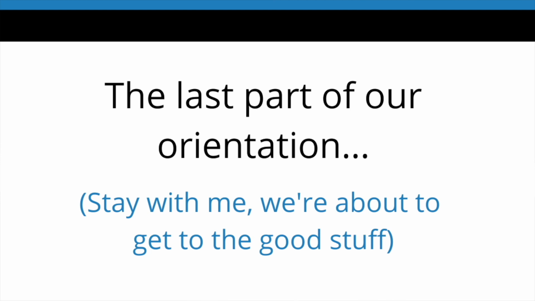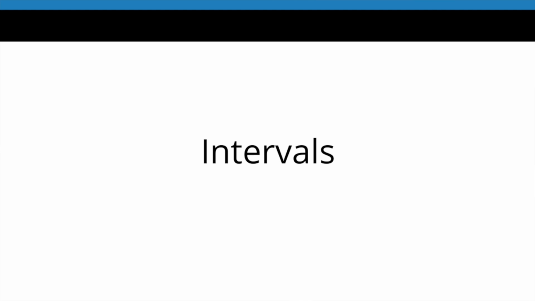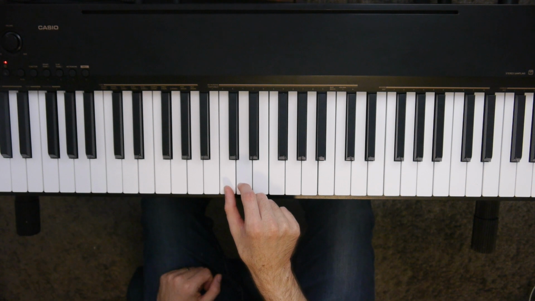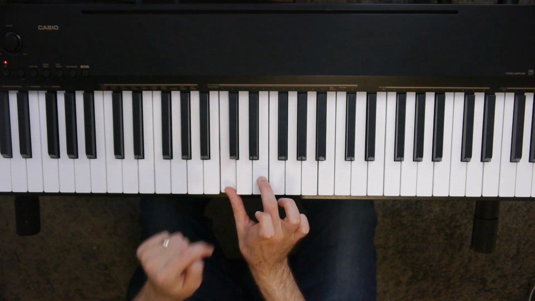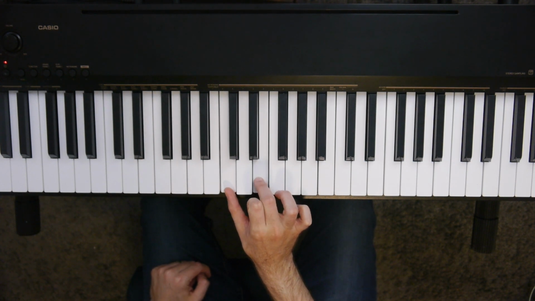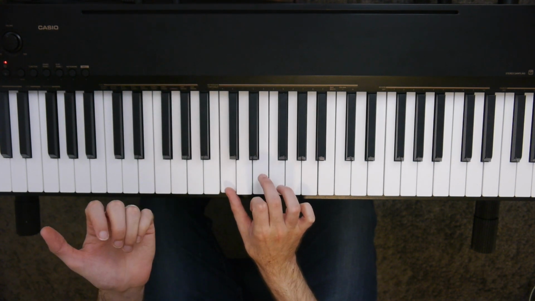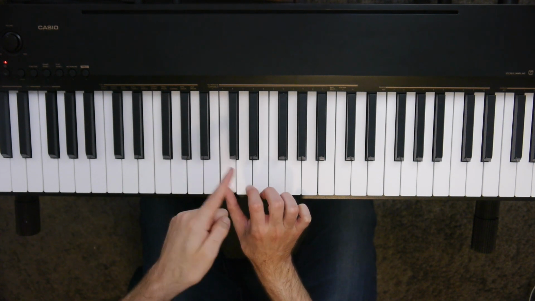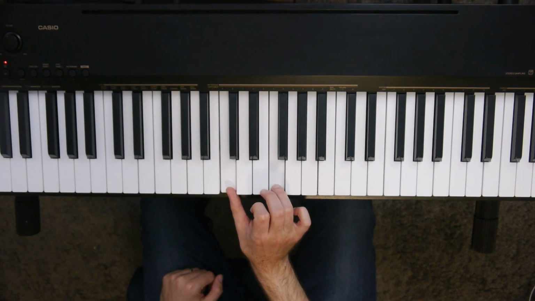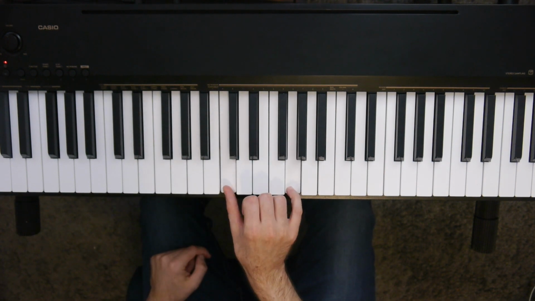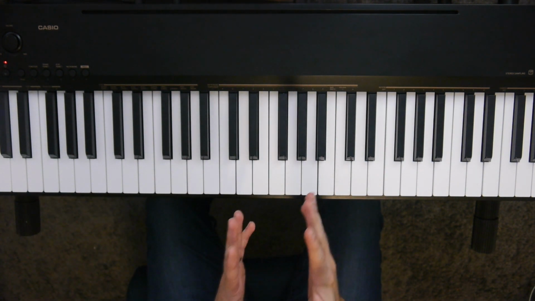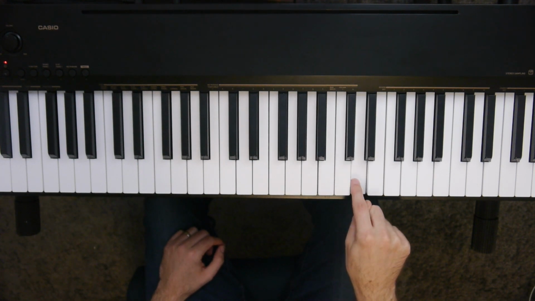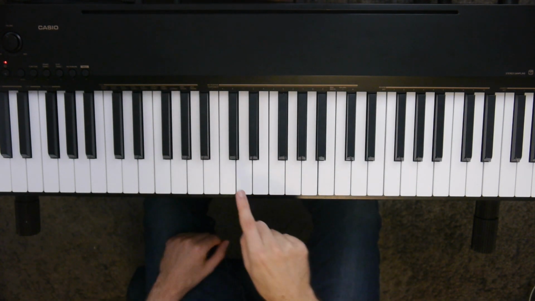Alright, another very basic element of music that we have to talk about is something called intervals. An interval is just talking about the distance between two notes. For example, if I go 1, 2, that's a second. If I go 1, 2, 3, that's a third. And some people think of that as a skip, right? I'm skipping a note. I could keep going, 1, 2, 3, 4, and I could go 1, 2, 3, 4, 5. Basically, just think of seconds as steps, and think about thirds as skips.